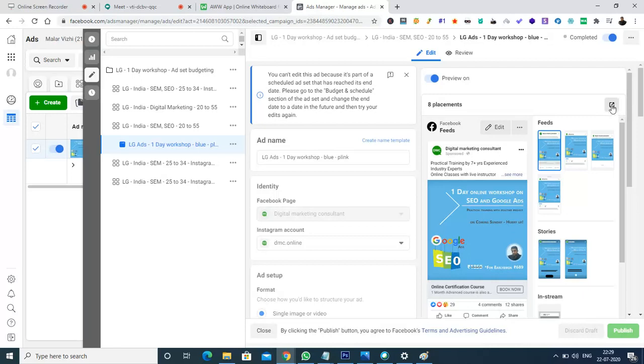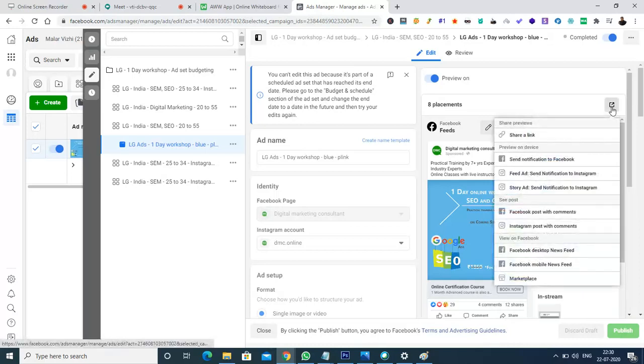If we click this arrow mark, it will lead us to the Facebook live page, the Facebook live advertisement in our timeline. It will show us options like share a link and send notifications to Facebook, etc. And right now I'm going to click this share a link option.